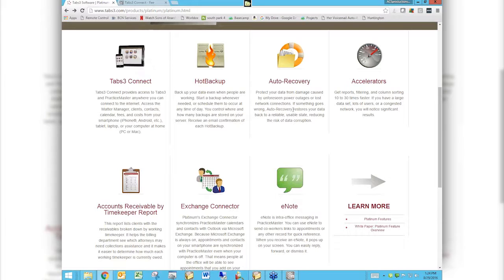A lot of these other things that Paul's going to talk about are great. They're great bells and whistles. They are wonderful features that are really going to help you as well. But this is important. It's a protection of your data. Exactly, yeah. It's protecting your data. This here is the number one reason people get Platinum Accelerators.